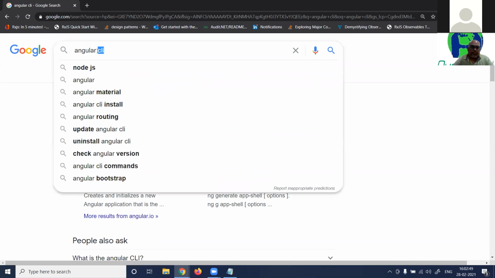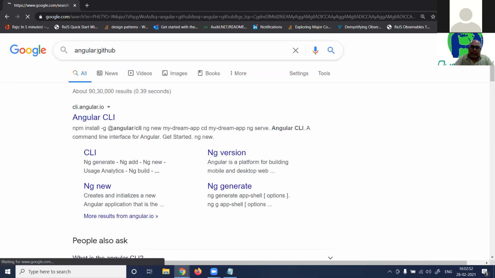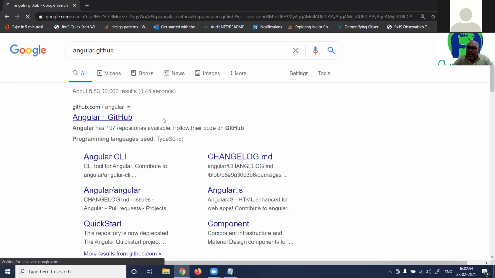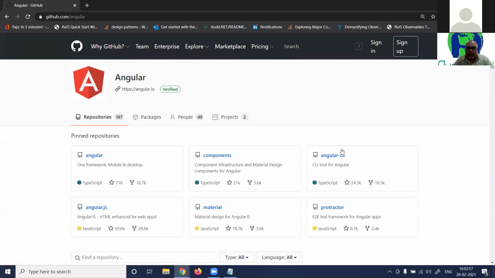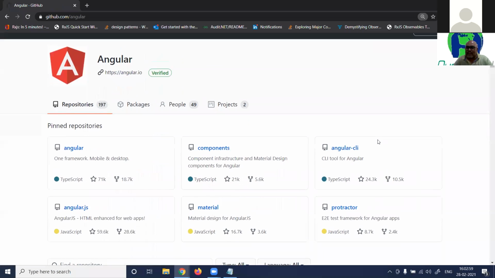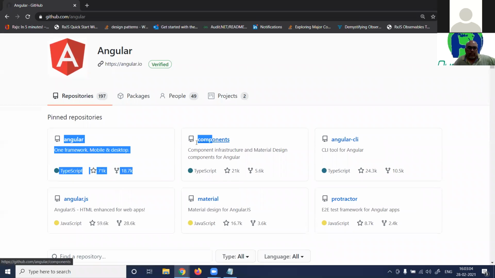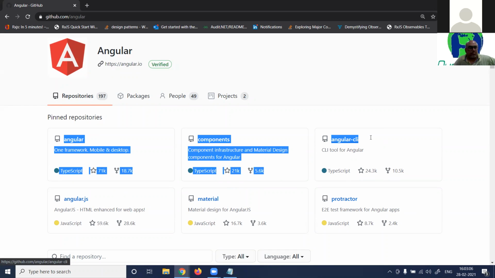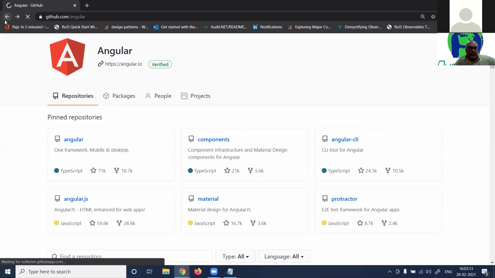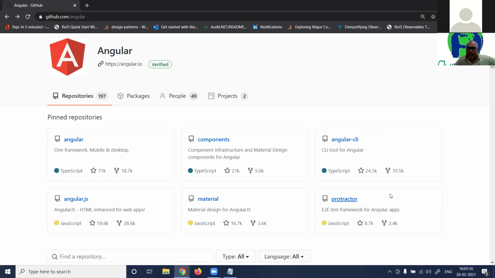Remember all these things you see, this Angular CLI, all of these are part of the Angular project. For example, if you go to Angular GitHub, you will see that there are 3 teams here. This is Angular 2, Angular 10, or whatever is the new version of Angular. The down section of Angular, what you see is Angular 1. All this is Angular 1, right? So for now, just excuse this Angular 1, these 3 projects down, look at the top one.